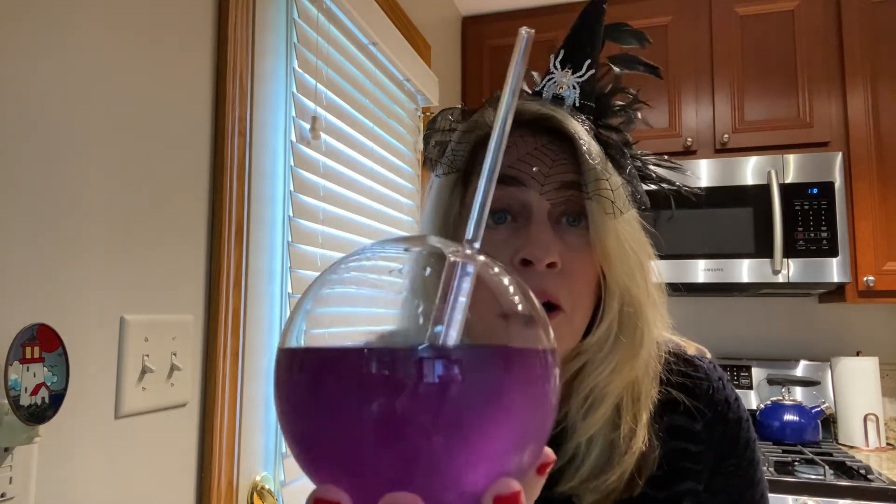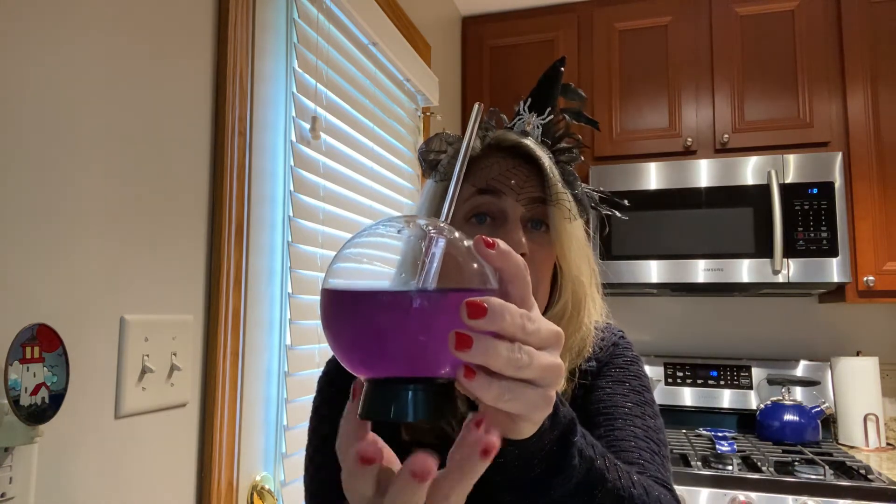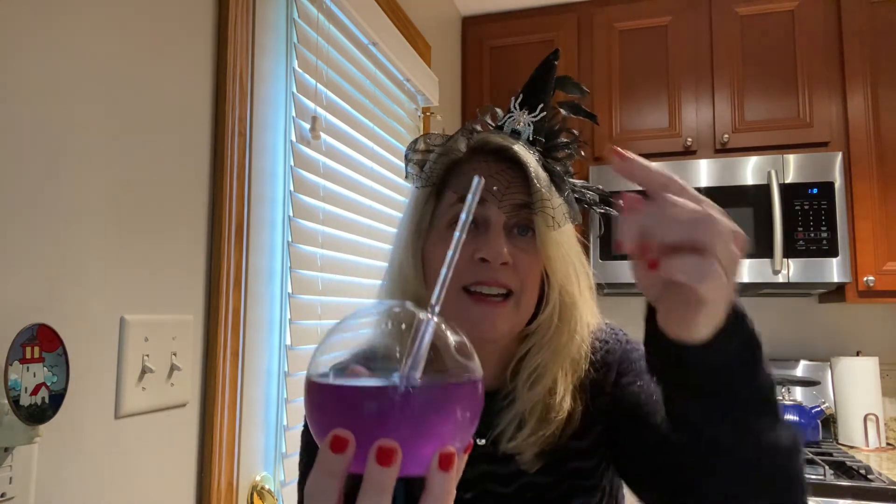My friends, I have a magic ball — oh my God, this is so cool. You fill it from the bottom, then you put this big cork in it, and it comes with this glass. How witchy is that! So again, it's just a vodka tonic. Simple recipes are online and I'll put the link for Amazon where I got this.